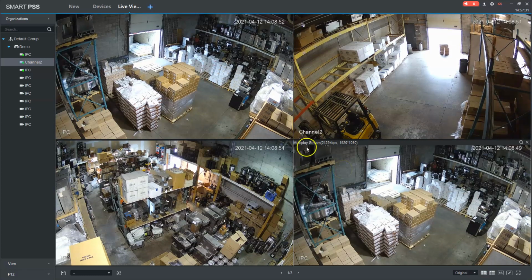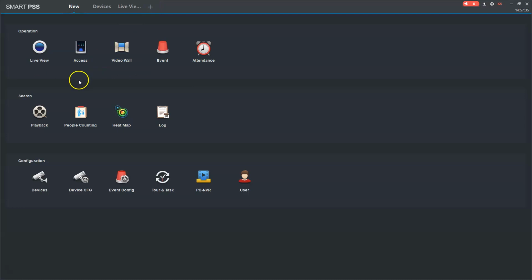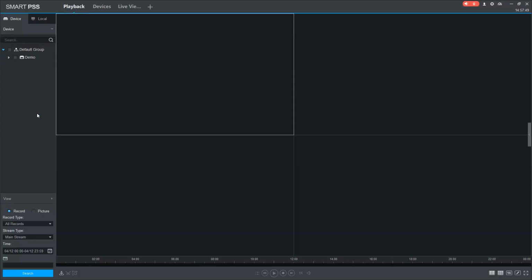To do playback, we do a similar thing like we did with the live view. We come up to the top, we hit the plus, and we come down to playback. After a quick load, it'll launch. And after launch, all we need to do is grab this demo, whatever we called it, and we check on the box that we want to have as our camera we want to focus on.